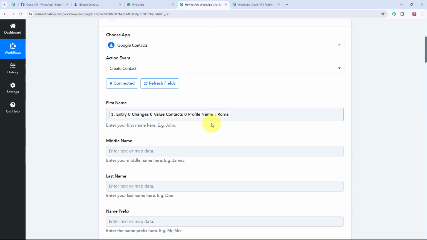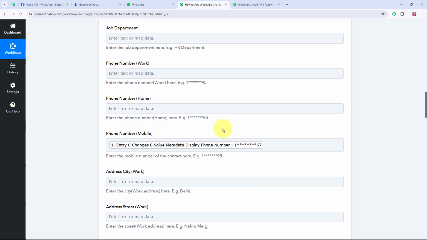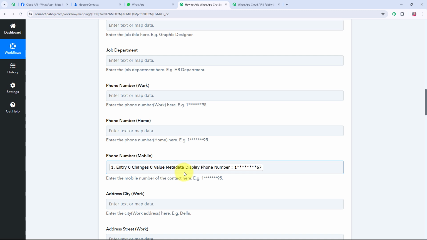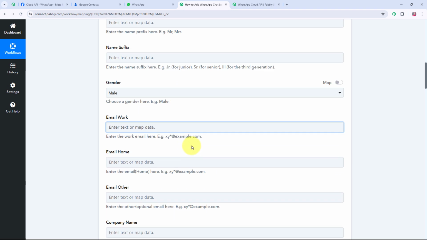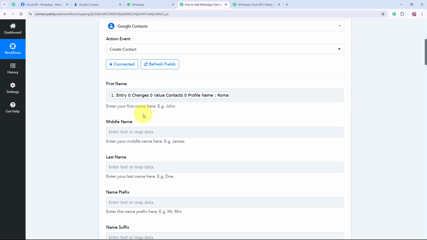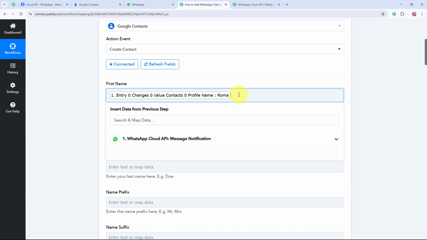You can see I have mapped the name and mobile number of my customer, and I know you must be confused about why I have mapped these details and why I have not typed them manually. If I explain in easy terms, when we map data, it becomes dynamic. It means that whenever Pabbly Connect detects any new data, it will automatically update the old data with the newly captured data. But if I filled these fields manually, like if I enter the name of my customer manually like this, then this text will remain static forever until we manually change it.